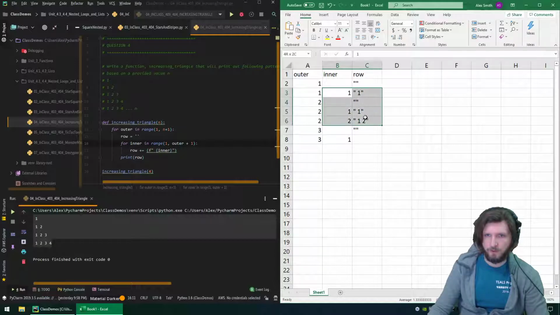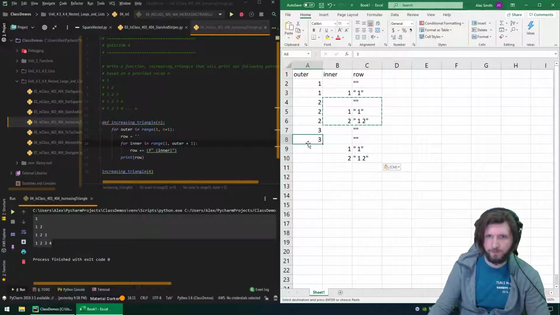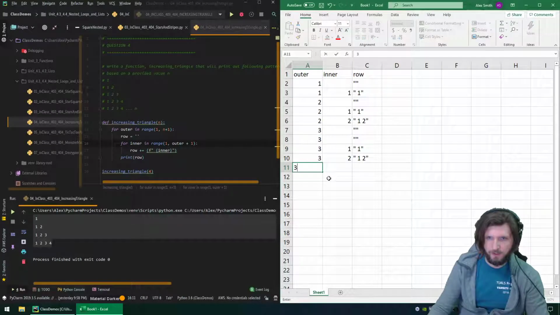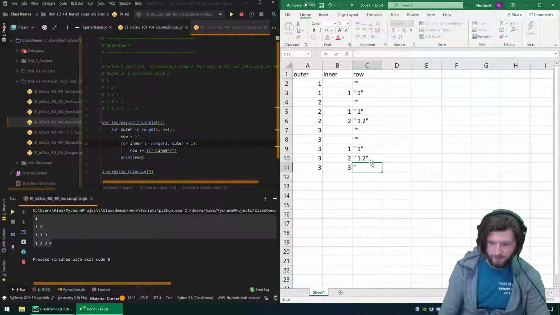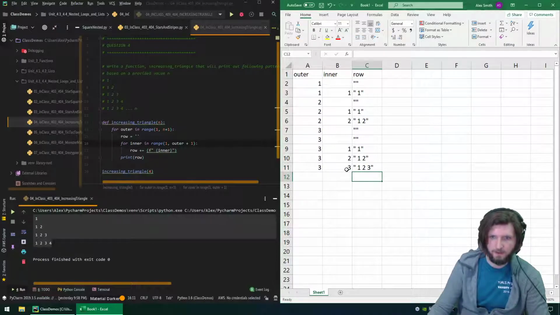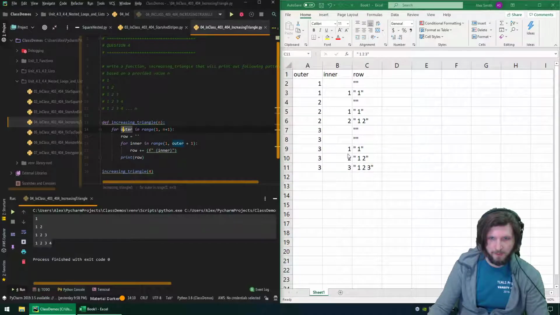So I'm going to just copy and paste all of this stuff because that's basically the same thing. These 3 are going to basically be all the same, right? And paste this guy down here. So we've got a bunch of these iterations, but this one's going to have a new iteration. It loops one more time. So we get all the way up to 3 for our inner, and then we have 1, 2, and 3 that get appended onto here, where this ends. Print that out, and then we're going to loop all the way back up for one last run.